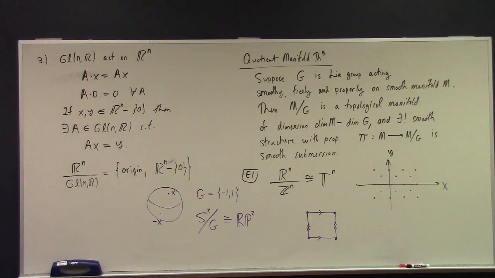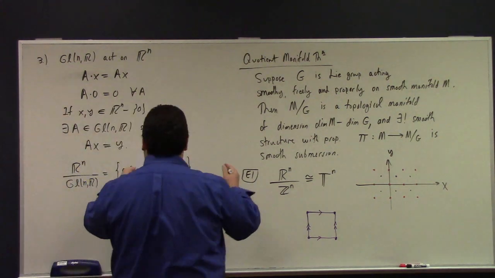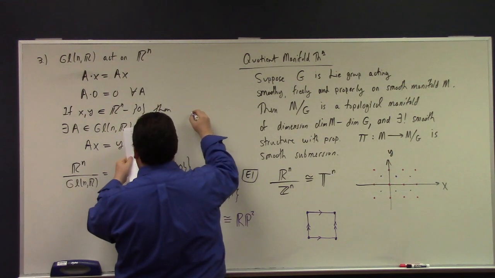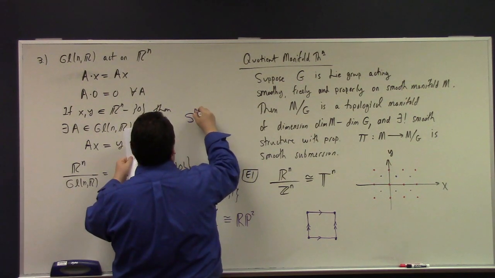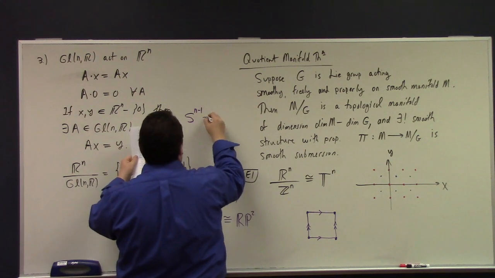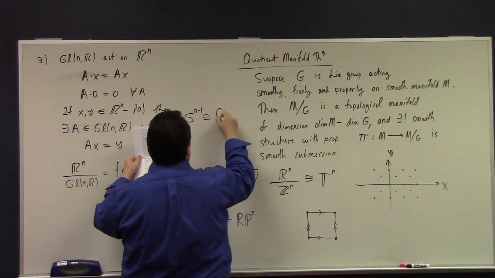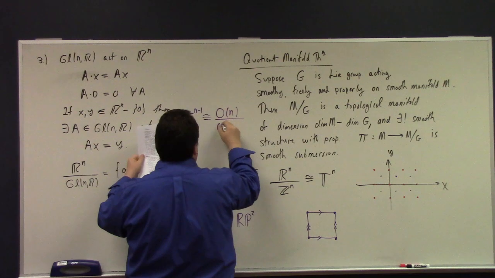Well, here he tells us though. He says, consider the natural action of On on Sn-1. If we choose our base point to be the north pole, it's easy to check that the isotropy group is On-1, thought of as orthogonal transformations of Rn that fix the last variable. Thus, Sn-1 is diffeomorphic to the quotient manifold On by On-1. So this is explained, for instance. Let me write it down. The n-1 sphere, you can understand as being obtained by the quotient of On by On-1.